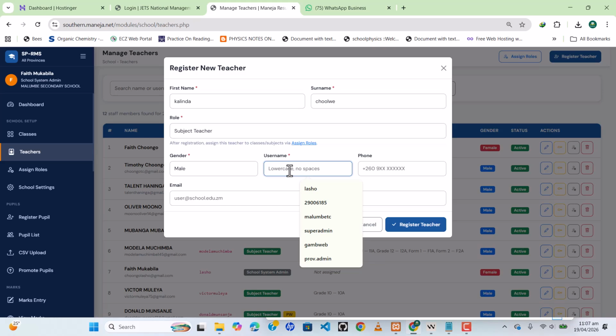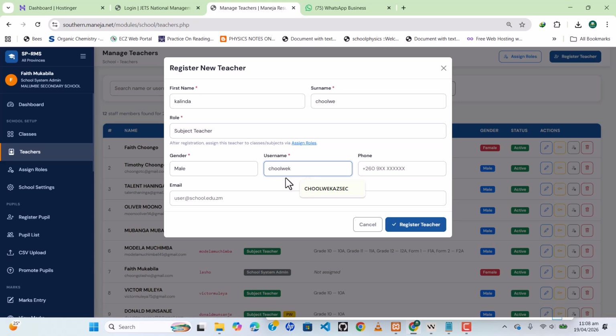Here, we are supposed to put a username. The username can even be maybe just the surname, Jorweke. Okay, and then the other bit. So this is Jorweke that we have put as a username. We need to give that teacher the username to say your username is this one. Actually, you can make it standard that for all the teachers it is their surname and their initial, or their first name and the initial of the surname, or the first name and surname combined, whichever way you choose it. But you give them their username.